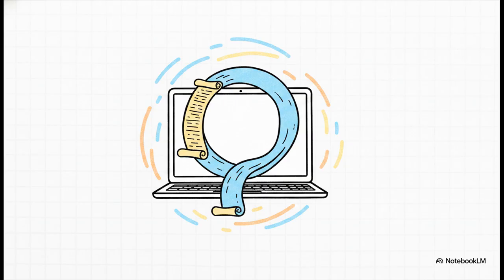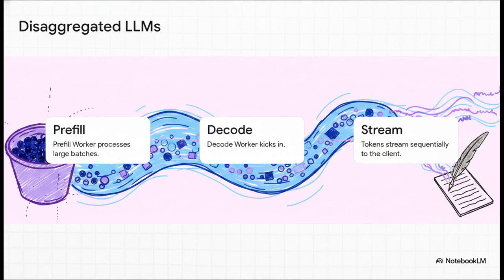By operating through an interactive REPL loop and utilizing Unix pipes, we are returning to a continuous, unending stream of information. It acts just like a modern digital scroll, echoing Jack Kerouac's taped-together pages, rather than forcing us into static, discrete outputs. Consider how Meta's LLM architecture actually operates under the hood. The decode worker literally streams tokens sequentially back to the user. It creates words one at a time, exactly like a flowing human thought pouring onto a page, rather than dumping a pre-rendered, static block of text all at once.